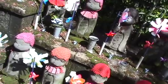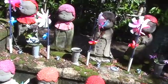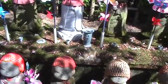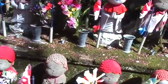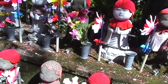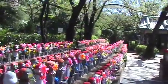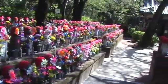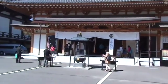And some have more than just a bonnet, but a little, what you'd call it, whatever it is that babies have when they're eating, I can't remember right now. And perhaps the inscription on the cups, although many lack the cups now, the name of the child or a tribute to the child? Don't know. And here are fresh flowers, or at least fresh dried flowers. And here a double bank of the same. But Sandra would enjoy the fact that pinwheels were so important here.